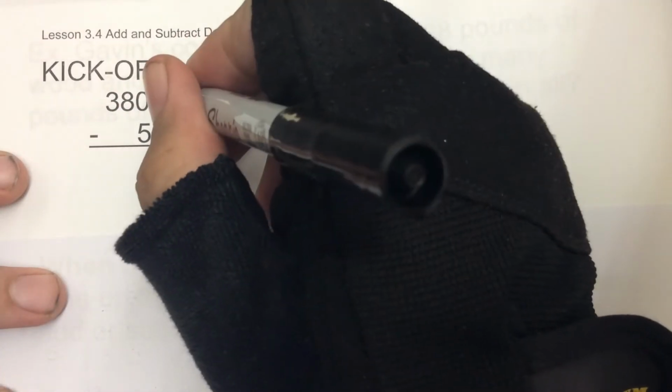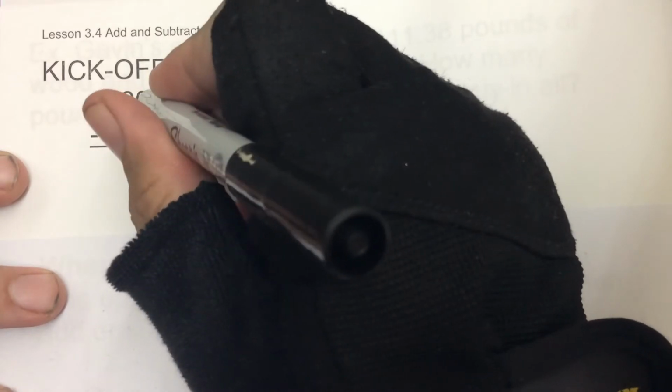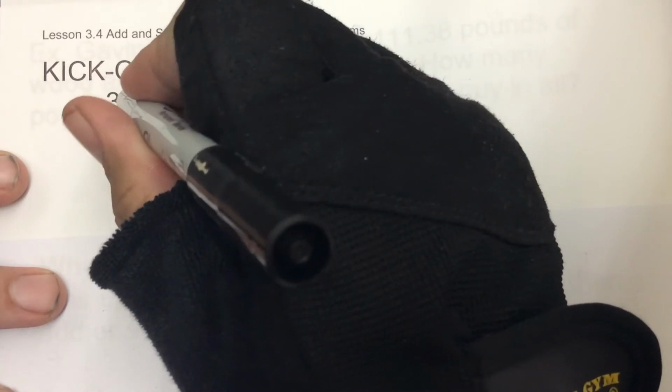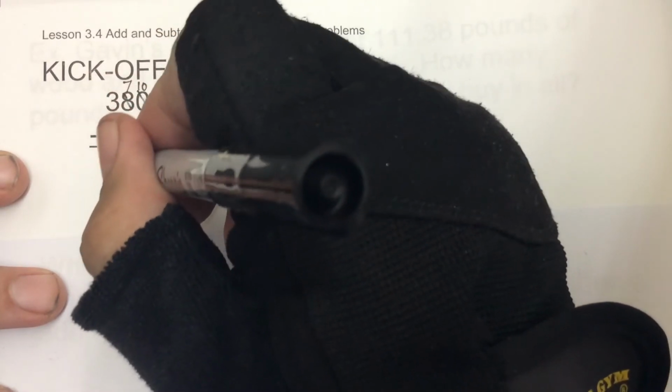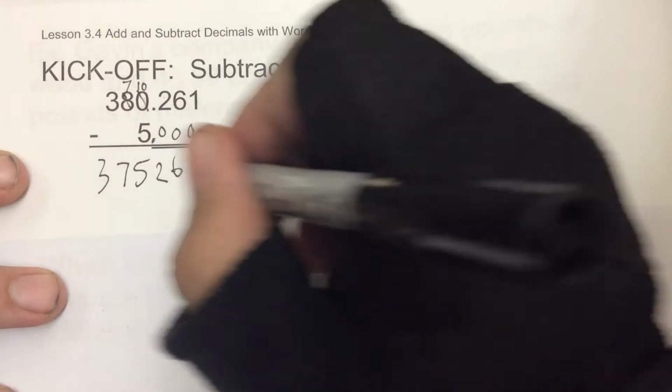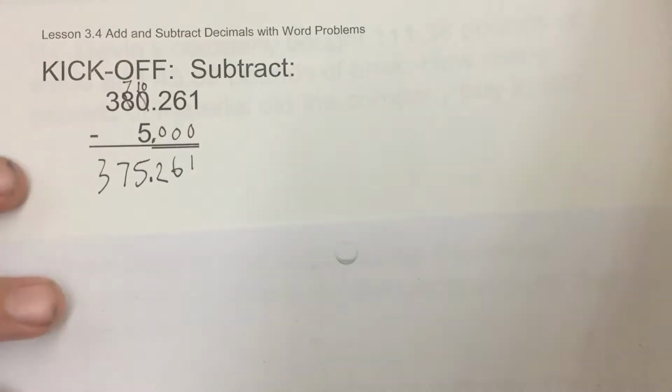6 minus 1 is 1. Our 1 minus 0 is 1. 6 minus 0 is 6. 2 minus 0 is 2. 0, so we borrow and make this a 10. This is 7. So that 10 minus 5 would be 5. Bring the 7 down, bring 3 down. Decimal comes straight down, and it's in between. And there we go.